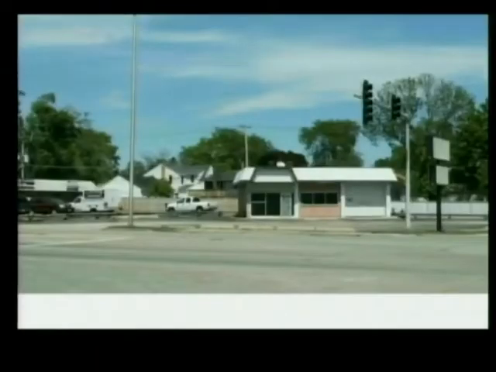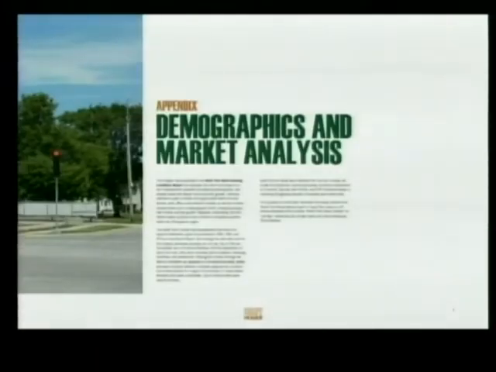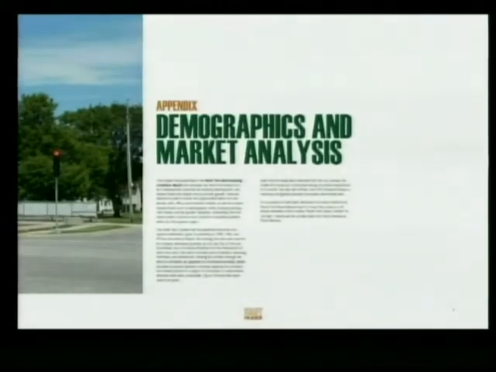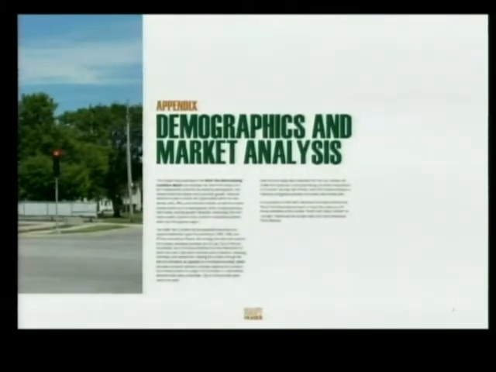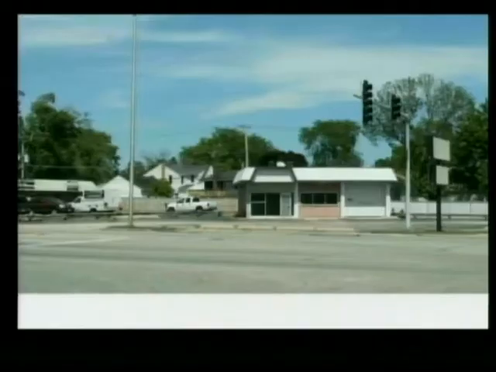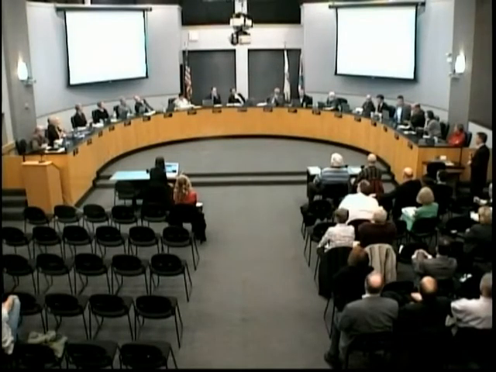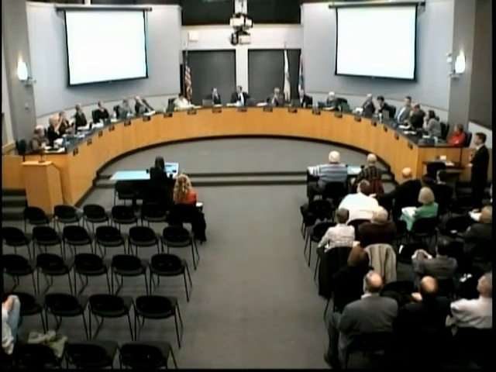There's quite a few. And then the last piece is just the appendix. It overviews the demographics and market analysis for the entire corridor. It was the basis for a lot of the recommendations that we're making. It's all within the context of reality, things like that. So with that, I can take any questions. I know that was really quick, but it was just kind of giving you a brief understanding of the purpose of the plan. Any initial questions?